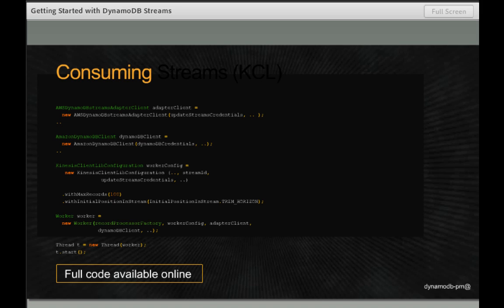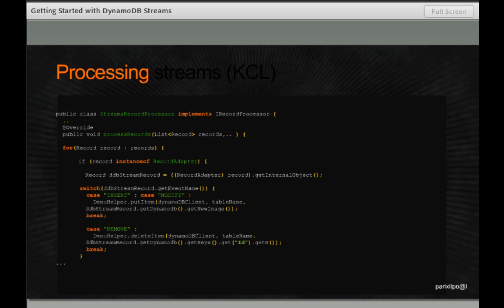And we just pass that all up into a worker, which is a Kinesis client library construct. We give it a record processor factory, and that's what's actually going to do the record processing. Once we start that thread, it'll launch a record processor for each one of those shards and start reading the records from the stream. Now, that record processor is a pretty straightforward implementation. It's going to look something like this. You're basically implementing a standard interface called IRecordProcessor. There are a couple of workflow methods in there you can override, the most important one of which is processRecords. There are also methods for pre-processing and post-processing, basically start and stop: how do I set up my stream processor, how do I tear it down, and how do I process records.